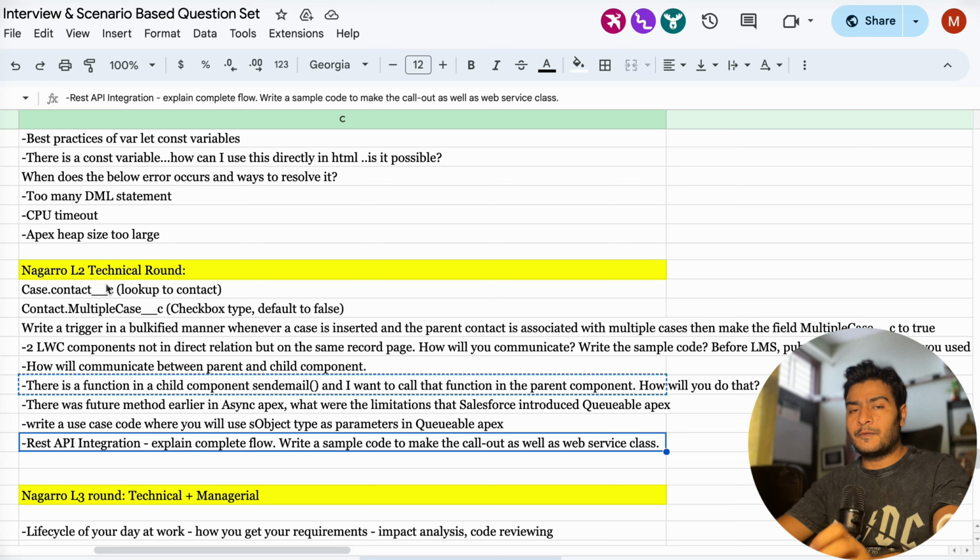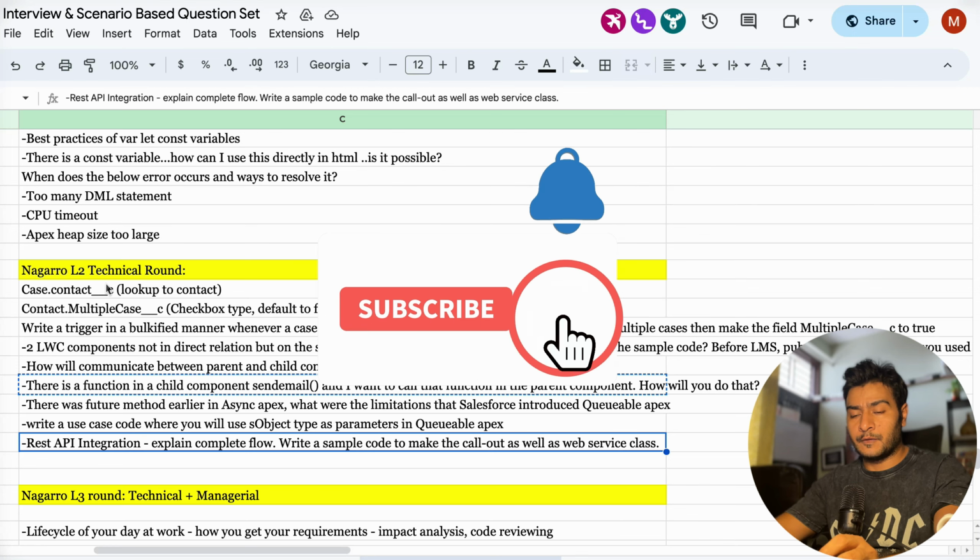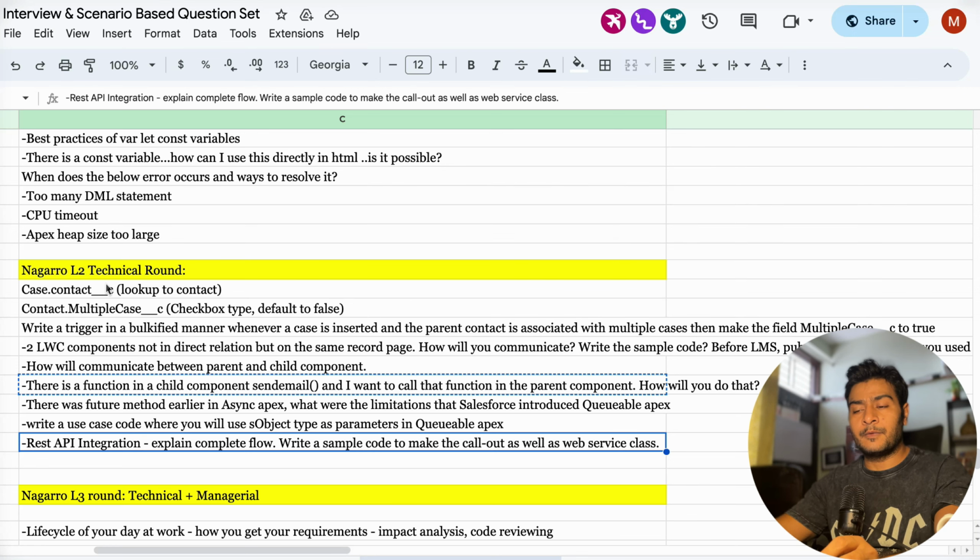So after the introduction part, always remember, guys, this is the second round, so the interviewer will already have the feedback from your first round. A quick tip here: whenever you go for the second round, they will have feedback from round one. Based on your first round, whatever topics you were not able to explain well, you might want to revise those topics, because the feedback might say, let's say, you were not good in LWC, or maybe you were not good in asynchronous Apex. So try to cover up those things which you were not able to cover in the first round.